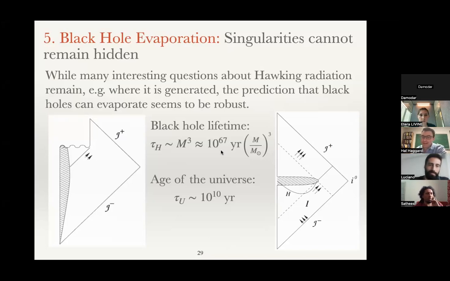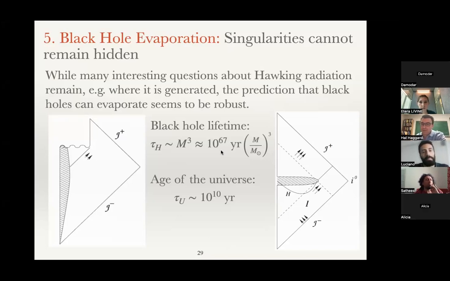If this is really how black holes evaporate, if this is really the life cycle of a black hole, then it's a different scale than any other scale I know in physics. So the question is, should we really believe a Penrose diagram like this one on the left? Collapsing matter forms a black hole. This is the black hole horizon and a central singularity.